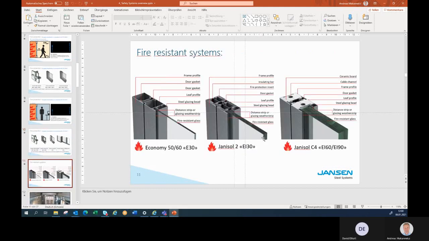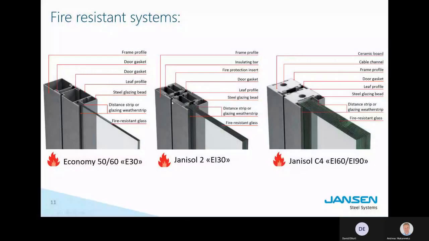What is different now in this class, or when you compare it, what makes the difference in the profile? One is the thermal break. As you see, compared to the E class, the EI class has an insulator, so it features two half shells, two steel half shells. These half shells are connected with an insulator. It's a fiberglass reinforced plastic. It's rolled into the profile and it keeps it together.